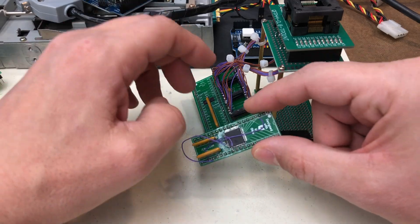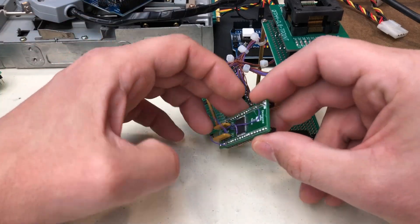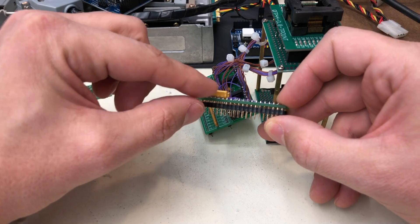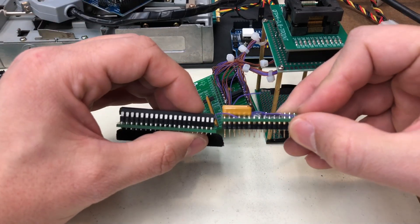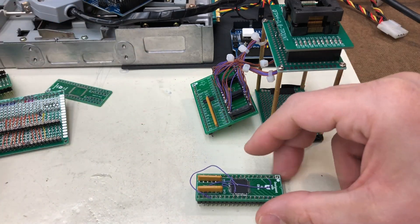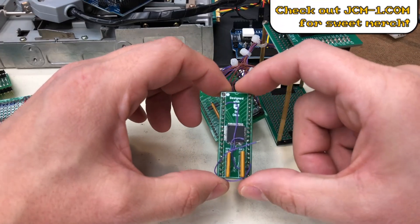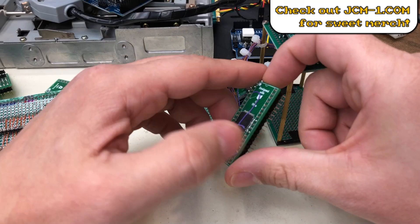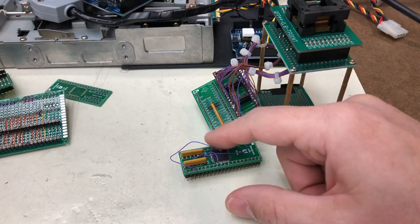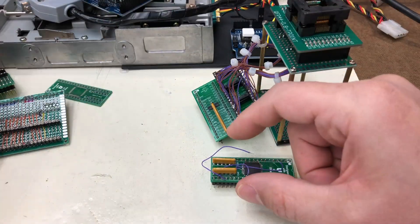The Apple II and Apple III are really the only things I know of that use this chip, but if there are other applications and I get this done, this will be a universal replacement. In the final version I'll use shorter pins so it'll be the same height as a regular chip, clearing machines with low clearance like the Apple IIc. If you want one, go to jcm-1.com and pick one up — I still have some for sale. If you've got an Apple IIe or Apple III with a bad keyboard controller, go to my website and grab one.